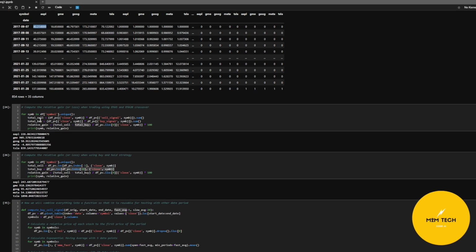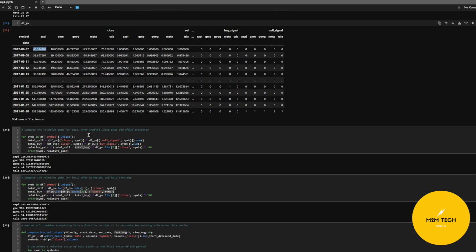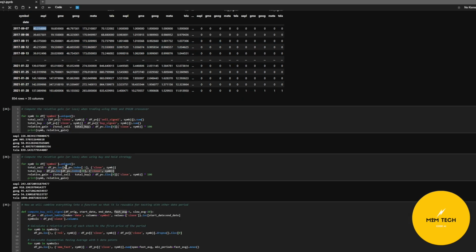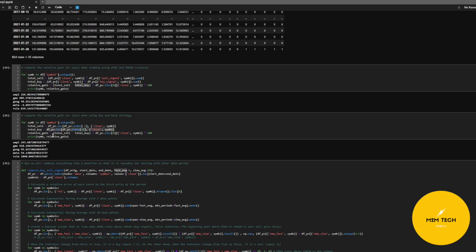So it's the same code as above, just put into a function. To check that I didn't mess anything up, I'm going to run the same date period as above, and we should expect the same result here. Okay, now I'm going to choose a different period. So this will be in the year of 2018. And the fast average, I'll choose 20, and for the slow average, I'll pick 50. Okay, if we plot the price, we can see that in this period, it just fluctuates up and down, right?